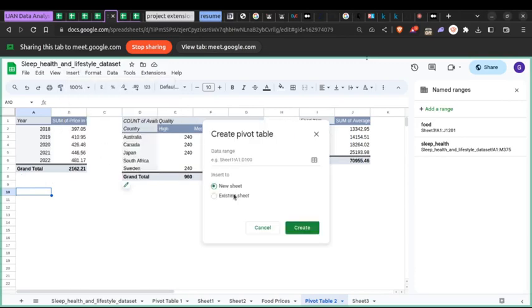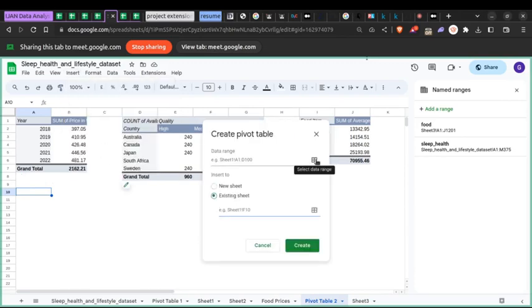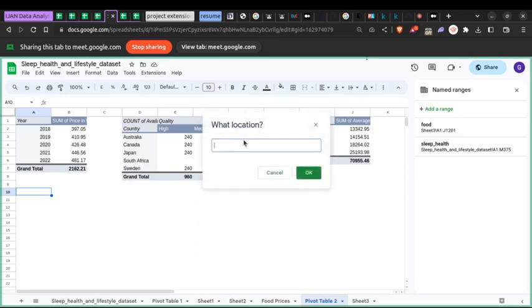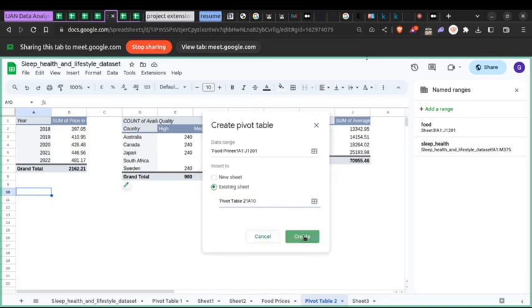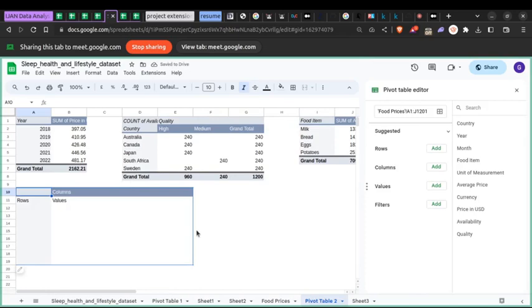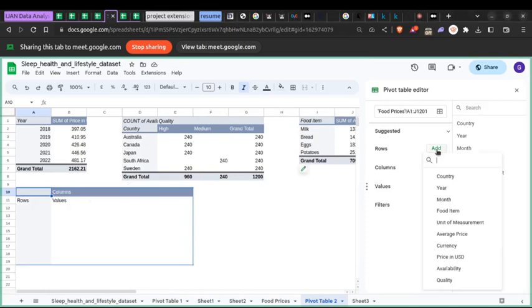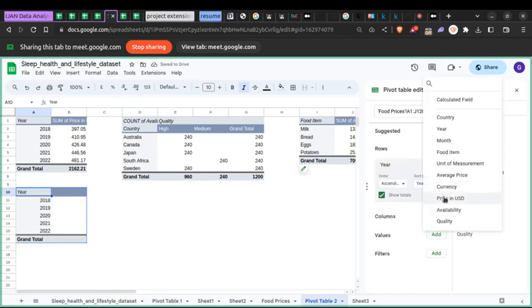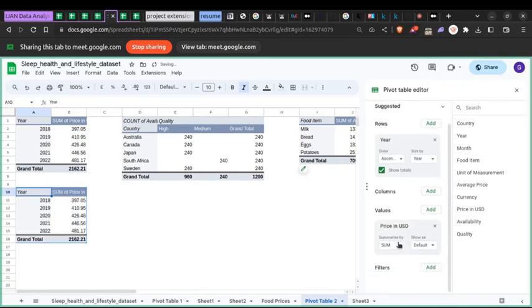So pivot table, data range, created. So we have year with average prices. Let's just say price in USD and let's do the average instead. So across the years you can see the prices.